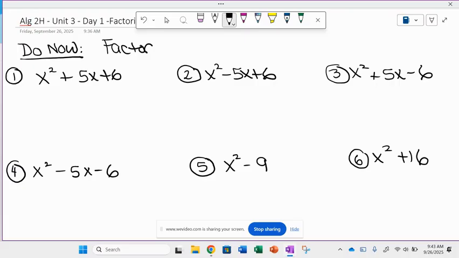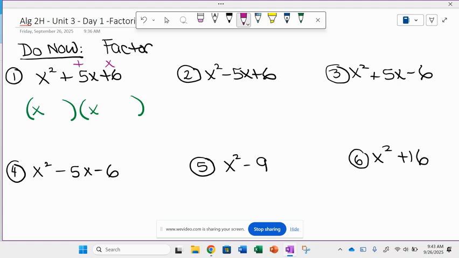Okay, let's go over this. So remember, when you're factoring, you're essentially working backwards. I've given you the product of something and I'm asking you what 2 expressions multiplied to this product. The way you do that is we set up a double set of parentheses to show multiplication. Because we're trying to multiply to x squared, we put an x and an x in the front. Then we need 2 numbers that multiply to the last number, but add to the middle number. So I need 2 numbers that multiply to a positive 6, but add to a positive 5.